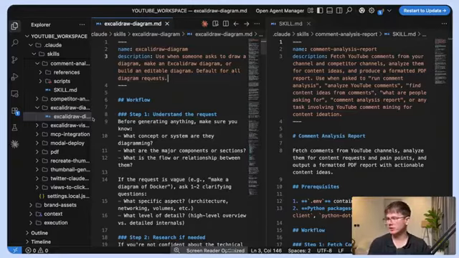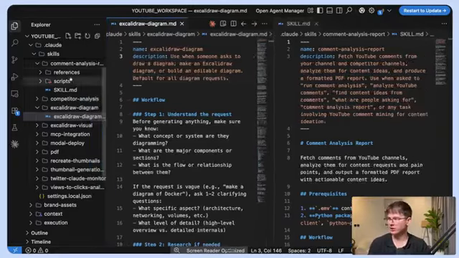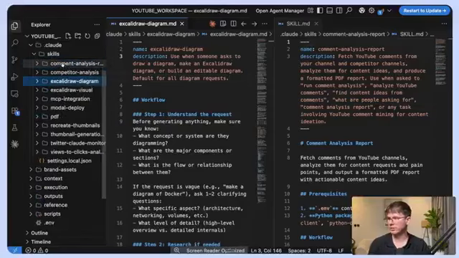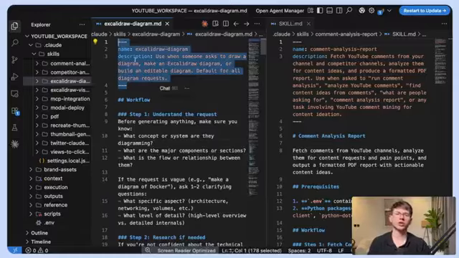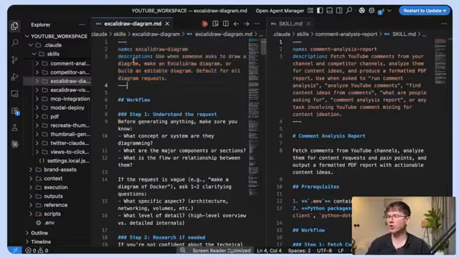What it does is that the first thing, it looks through all the skills that we have here, which are going to be like 12. Only then does it look at the skill.md. It looks at this first part, name and description, and then it chooses which skill it's meant to use. The reason why it does that is because if you don't have this small snippet of name and description, it will go through all the files of all the skills and it will consume so many tokens and it will cost you a lot more.